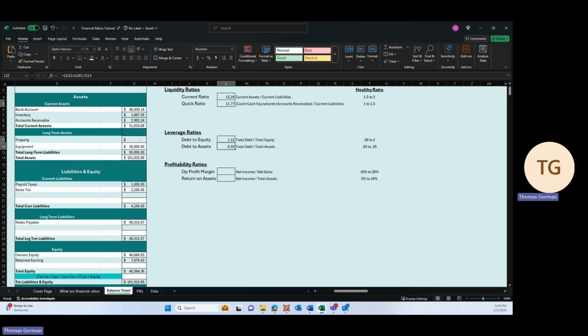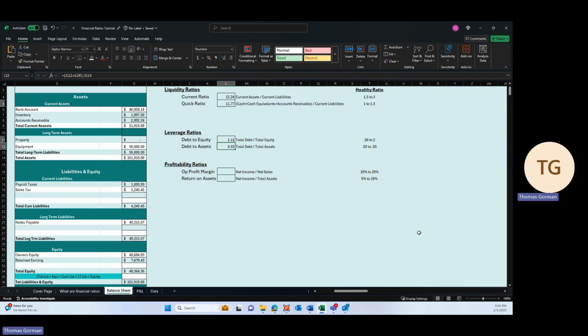Now, the profit margin is something you hear a lot if you're listening to webinars or reading business news constantly. You'll hear the term profit margin come up and maybe you don't always understand what exactly that refers to. The operating profit margin is a financial metric that shows what percentage of a business's revenue remains after covering its operating expenses, such as rent, salaries, utilities, and other costs related to the core business operations. The operating profit margin helps small business owners assess how they're managing day-to-day operations, and a high margin indicates that the business is efficiently managing its operating costs, while a low margin suggests there may be inefficiencies in the operational structure.